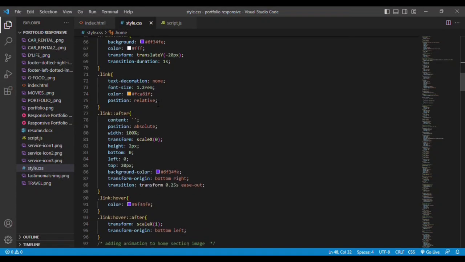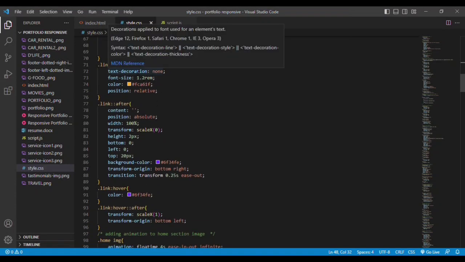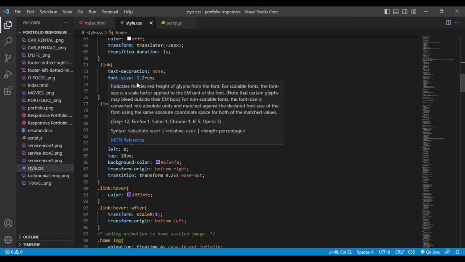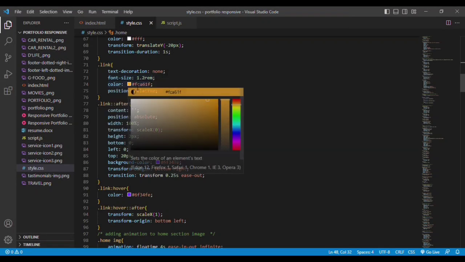In text decoration, whenever we add anchor tags, you can see default decorations will be there, like underline and blue color by default on the anchor tag. To remove those default decorations, we use text decoration as none, so that you will remove all the decorations. Then we can add whatever colors we like. I've added here color orange, so by default we have it blue. I don't want to have blue, so I'm removing all the text decorations using text decoration as none. Then I'm adding the color.